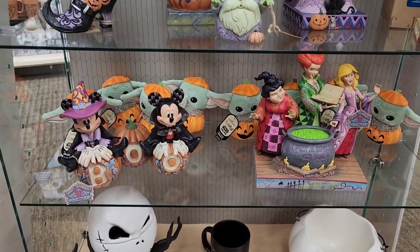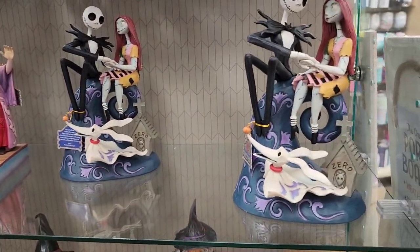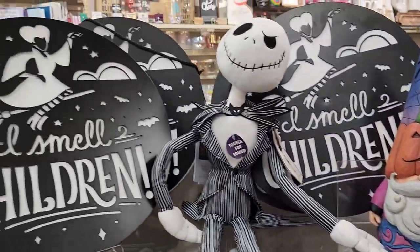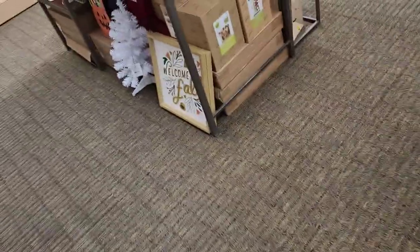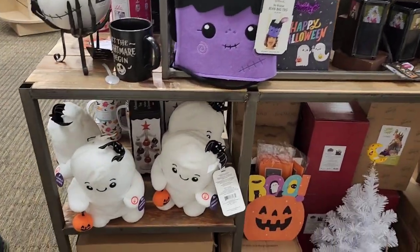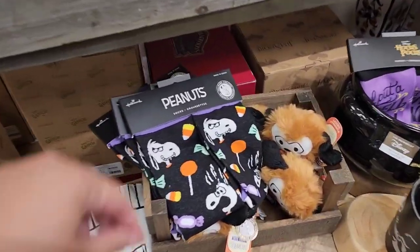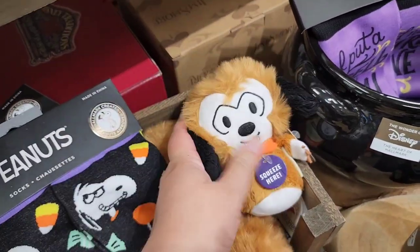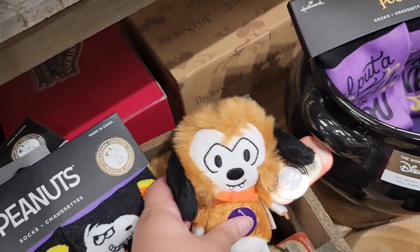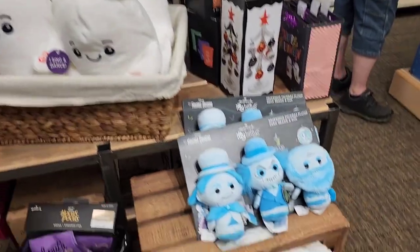They had some Halloween stuff — a couple of Jim Shore Halloween pieces, the Hocus Pocus and Mickey and Minnie, and then there was this Jack and Sally with the zero. The little gnomes are actually pretty cute. I could really spend a long time in this store — it's so much fun to walk around and look at all the stuff. I'm surprised I didn't push the button on that ghost to see what it did. I think I was too caught up in filming. This was so cute — I'm surprised I didn't buy this. This little Snoopy has a werewolf and he howls when you squeeze him. I should have bought one of those — he's super cute. I love Snoopy stuff, I love dogs. I have 10 dogs so I tend to really love anything I find with dogs.